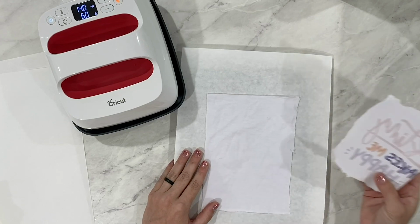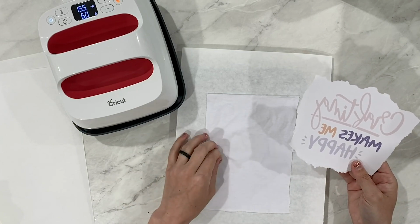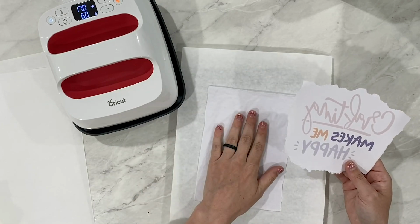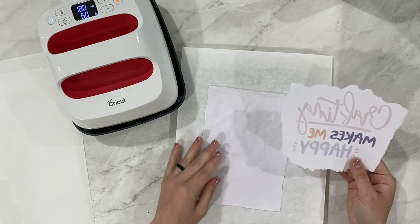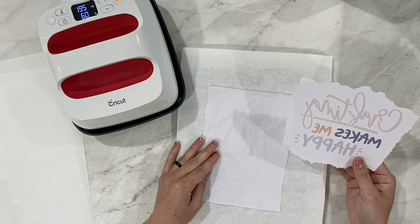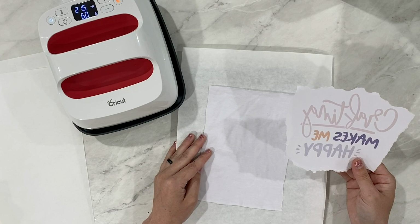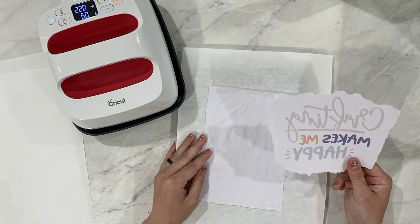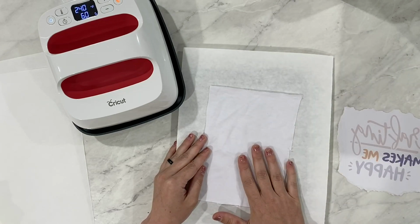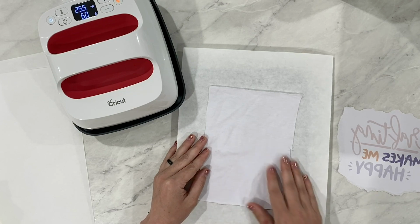These inks are translucent, so you can see through them. So you can't press onto a dark color because the ink would kind of work like watercolor. If you had a black piece of paper and you're trying to watercolor over it, you're not going to see the colors as vibrantly as you would like. So just pay attention to the colors that you're pressing on. Light colors work great: light grays, light blues, light pinks, light yellows. Just make sure that your colors are not the same as what you're pressing onto. So I have another video on pressing on a light blue onesie that I will put in the video description.